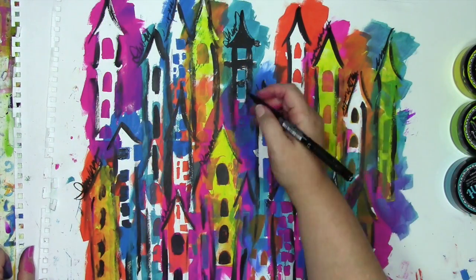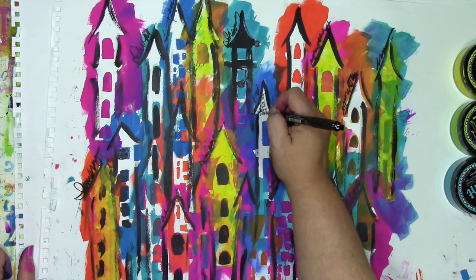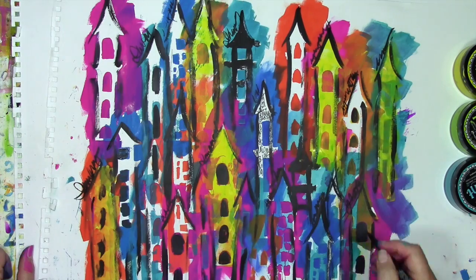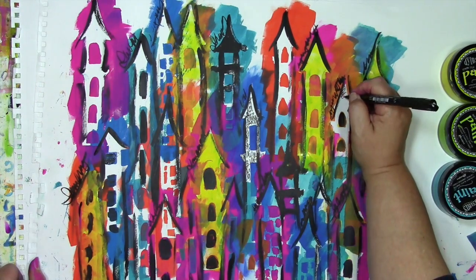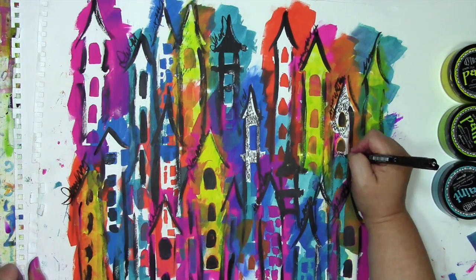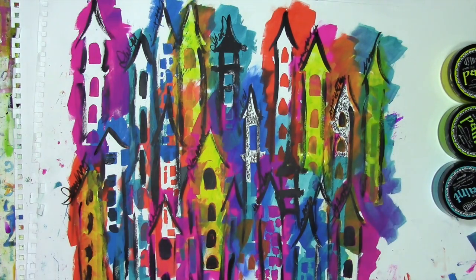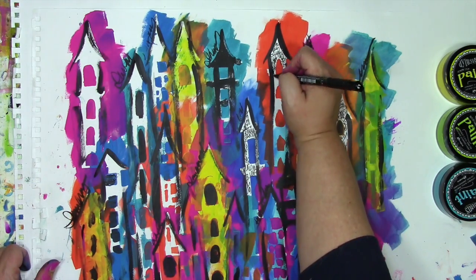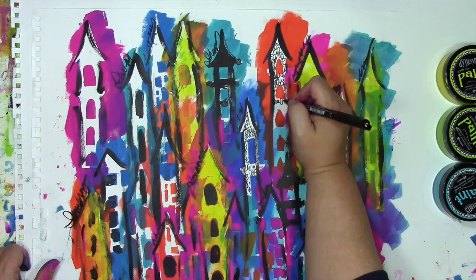Well, I've decided I'm going to start writing in the white spaces for a little while to give the rest of the paint time to dry. Now the white I know I'm completely safe in because there's no paint on that whatsoever. Now all the pens you're seeing me use here are all Pitt pens by Faber-Castell, and they're the black India ink in various tip sizes. So I've used the brush, I've used the fine one, and I'll have links to everything over on the blog for you.